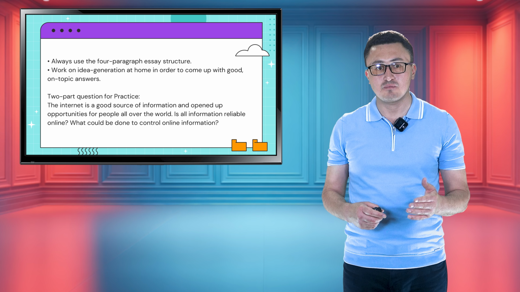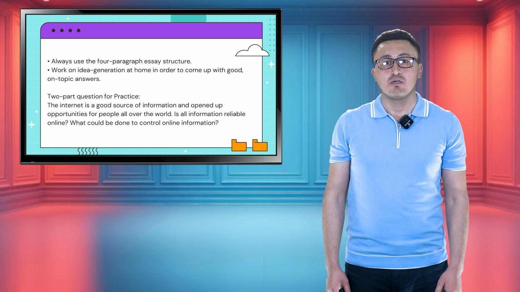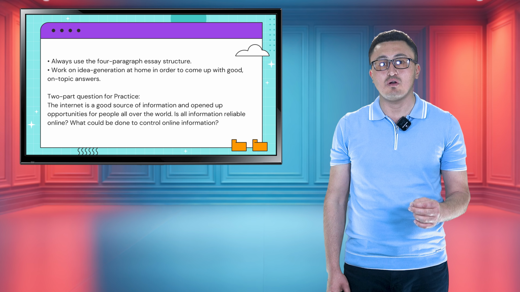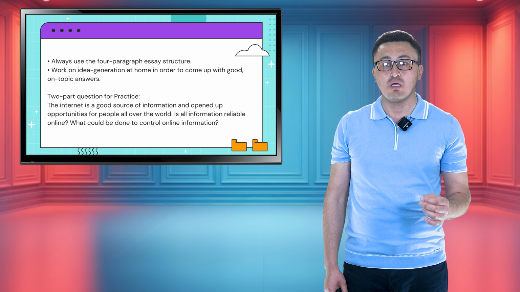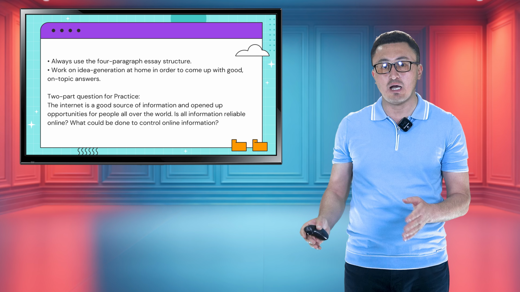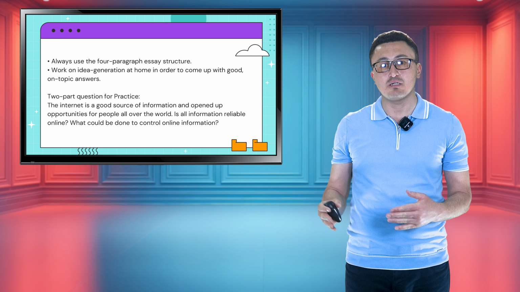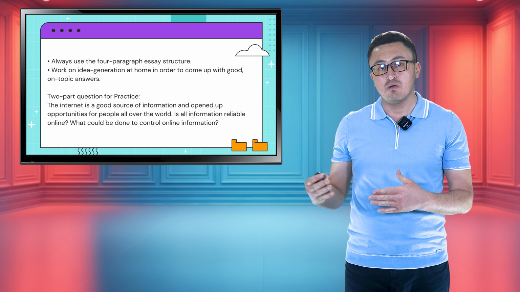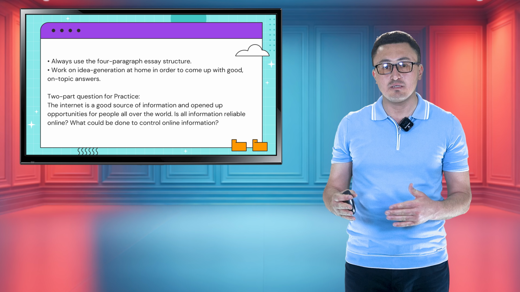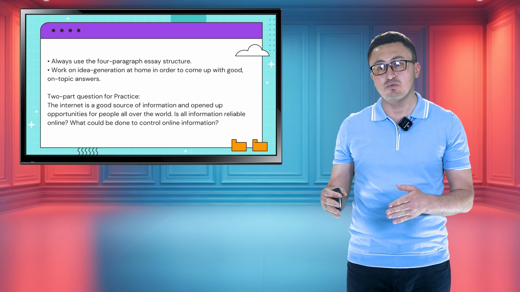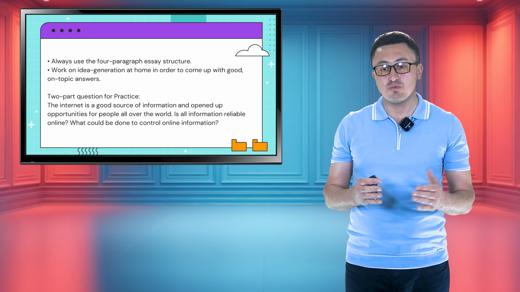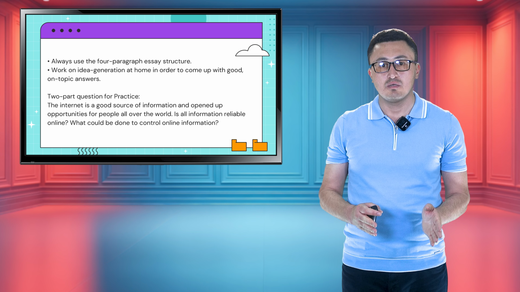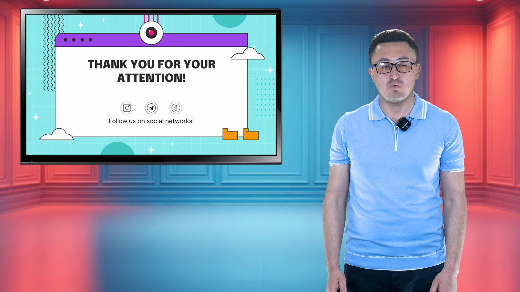And after finishing your essay, you shouldn't forget to check it for grammar mistakes, and you should also count how many words you have written in your essay. If they are fewer than 250 words, you should try to write more supporting sentences, or you should try to give more examples for each body paragraph to raise your word count. With this, our lesson is over.